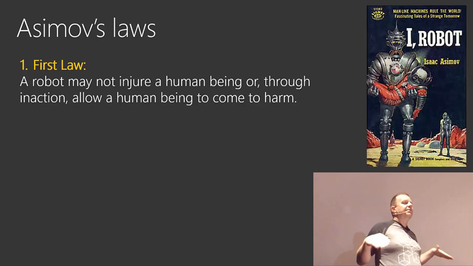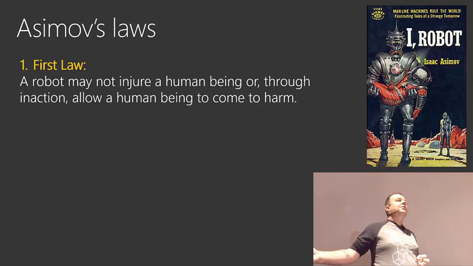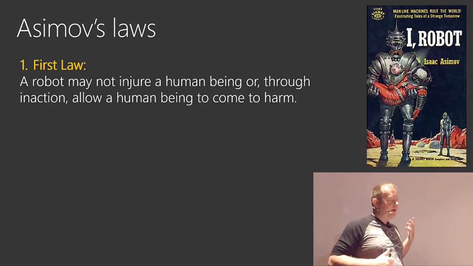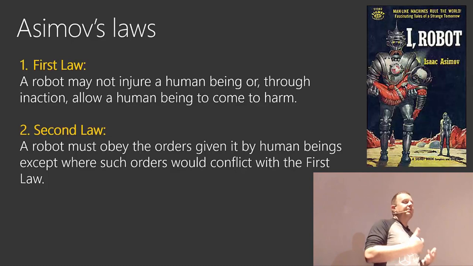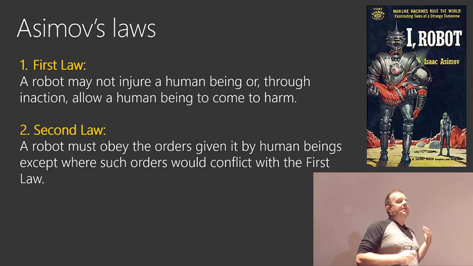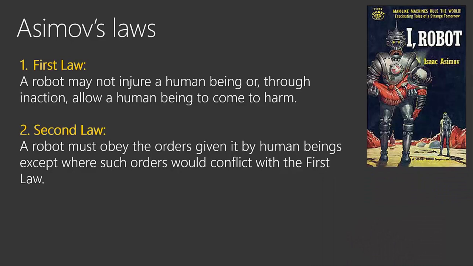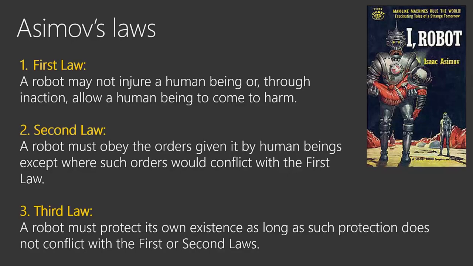The robot should do anything they can to avoid that humans can be harmed. And also, they may not be inactive if they see that a human may come to harm. So the idea being that if somebody would risk falling from a bridge, the robot should jump and try to catch them. Then the second law is that a robot must obey orders given by humans — there is always this idea that the robot is here to serve the human — except if it contradicts the first law. So if a human would order a robot to go and kill another human, the robot is allowed to ignore that order. And finally, a robot must protect its own existence, as long as it doesn't contradict the first and the second law.